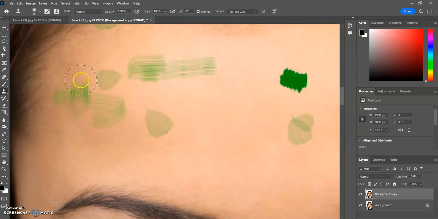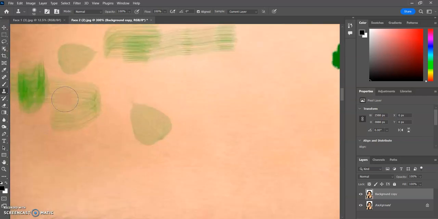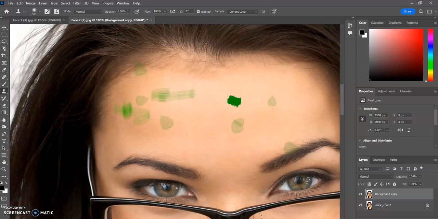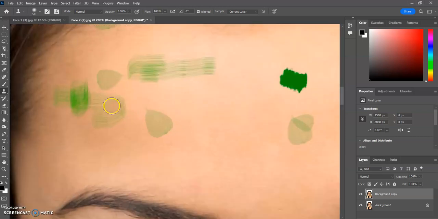So areas like over here where it's changing in value quite a lot, or we've got the hair, you can do a couple of things. You can zoom in really closely to make sure that you're getting a good eye on what you're actually selecting. That is one of the things that I like to do. And then also it would be just making multiple selections, so redefining your source point.